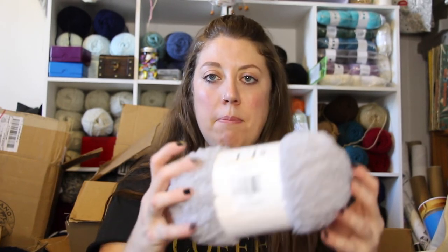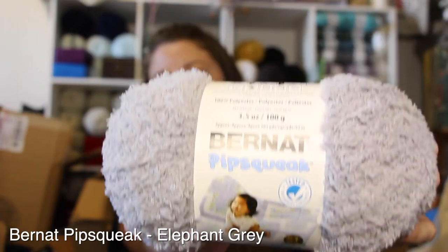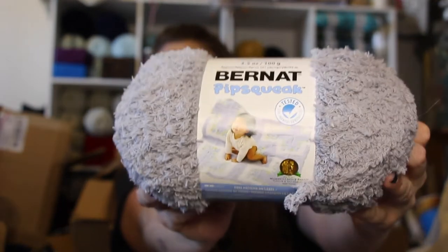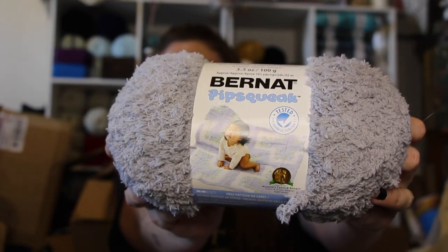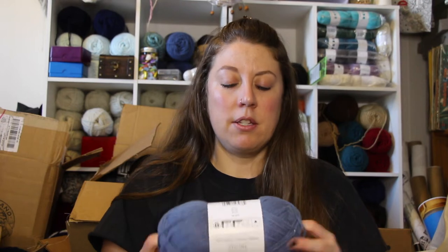Yes, I have, I don't know, a lot of yarn here. So I bought this Bernat Pipsqueak yarn. If you can see that, it's a little glaring there. It's really soft, and I have been seeing these soft sweaters on Pinterest, which is where I get most of my ideas. So I bought a whole bunch to make a sweater, and I'm going to use this to join each panel, arms, and make ribbing, sleeves, cuffs, things like that. So that's my first one here.